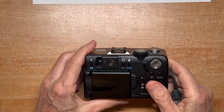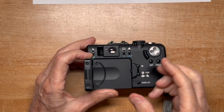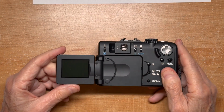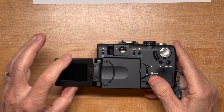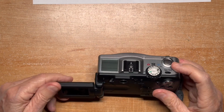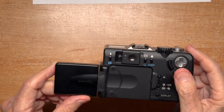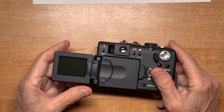Now on the back, we've got lots of stuff going on. First of all, we have a fully articulated LCD monitor. This must be probably one of the first fully articulated LCD monitors because it's such a tiny little thing at 1.8 inches. But I have to say, I would never own a modern camera without a fully articulated screen. It is just way too useful. It's good for, of course, shooting when you're low to the ground, like that, or high overhead, like that. And then also, if you're shooting it and you're in your own picture, you can see what's going on. Although this is such a small monitor, it certainly has limited value compared to modern cameras.